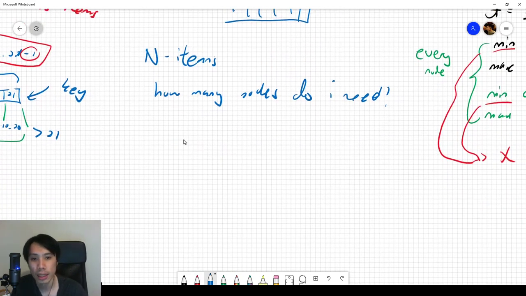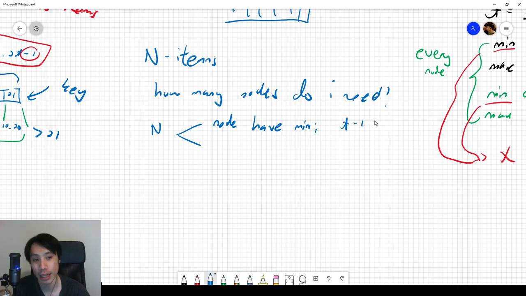So, how many nodes do I need? If every node were to have the minimum, it means every node will have key minus 1 items. If every node were to have the maximum number of items, then each node will have 2 key minus 1 items.